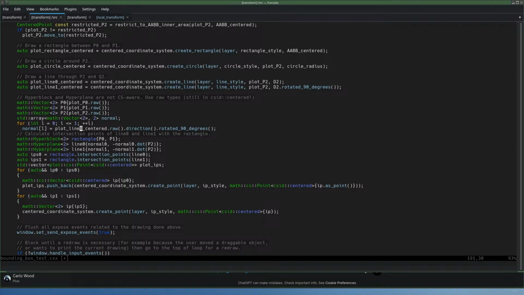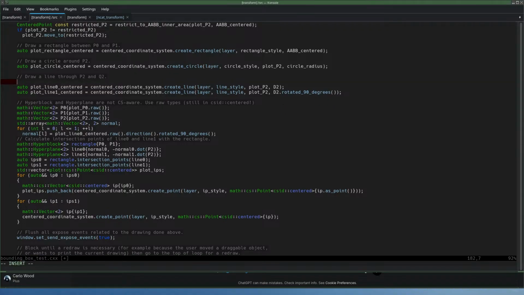The line itself must also be an array now. So here we have a standard array with auto. Oh, great. We don't know the type. Yeah, I do, it's create line. It's again a handle, so it's going to be the same thing as here.